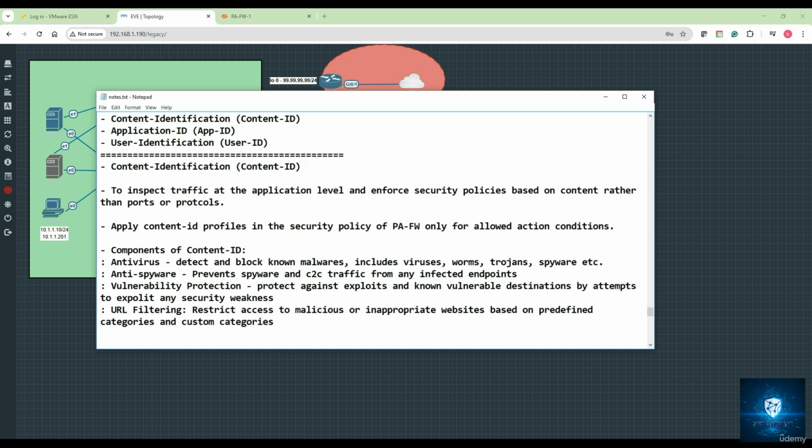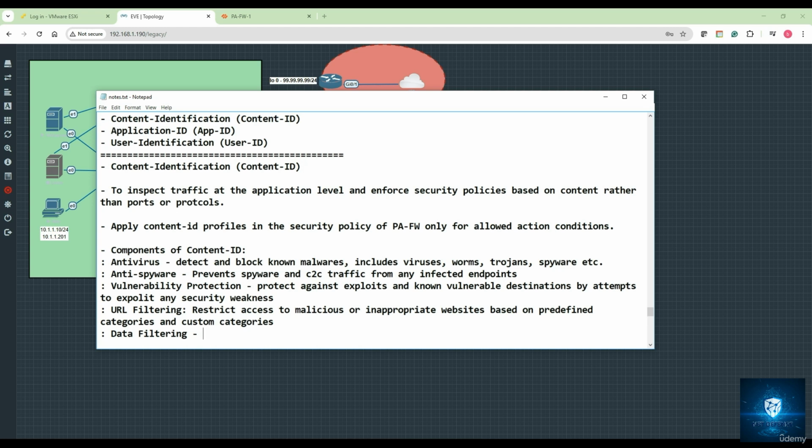Okay, the next thing that we have is data filtering based content ID inspection. As we all know by this term, data filtering will prevent data exfiltration by inspecting any traffic for sensitive information, for example social security numbers or credit card numbers.